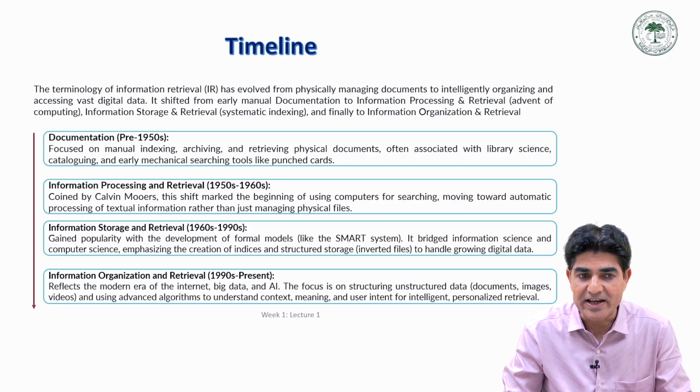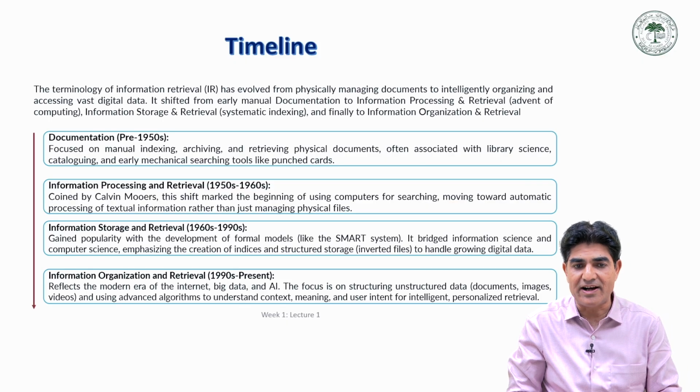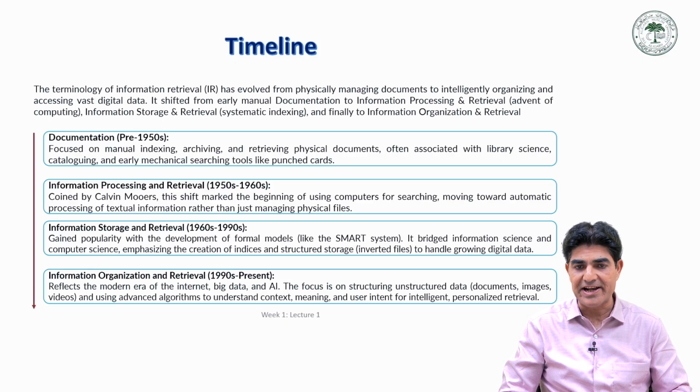And finally, information organization and retrieval is a newer development which emerged in the 1990s and is still in use. This reflects the modern era of internet, big data, and artificial intelligence. The focus is on structuring unstructured data, that is, documents, images, video, and we can say multimedia documents, using advanced algorithms to understand context, meaning, and user intent for intelligent, personalized retrieval systems.